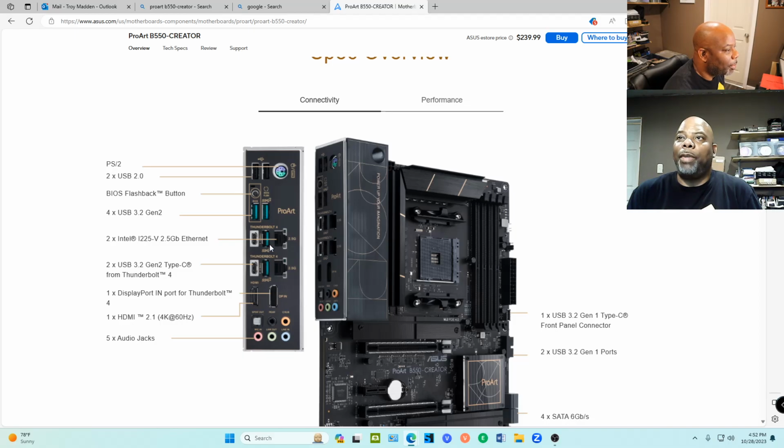Yes, these are USB beside them, and they use USB 4. You could use it if you need it, but I try not to use it. But this is the board. One thing about this board as well, I have to use a different graphics card. But other than that, just keep in mind, y'all, this is the board I got.